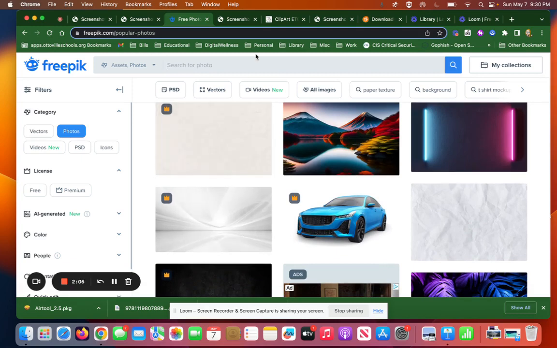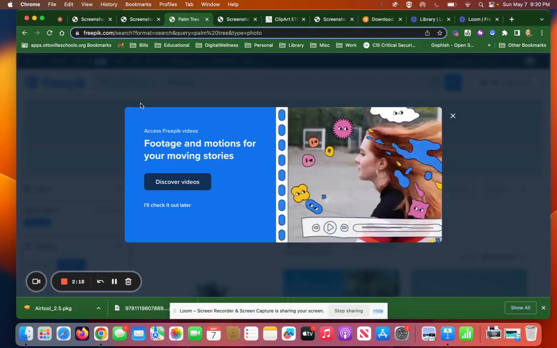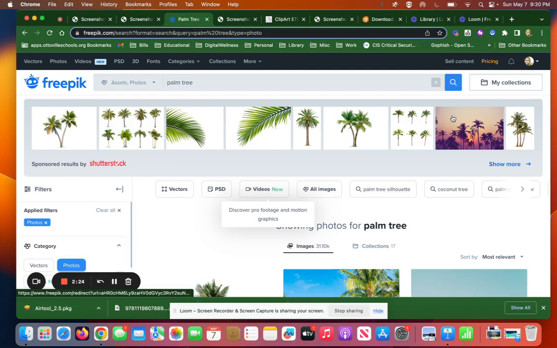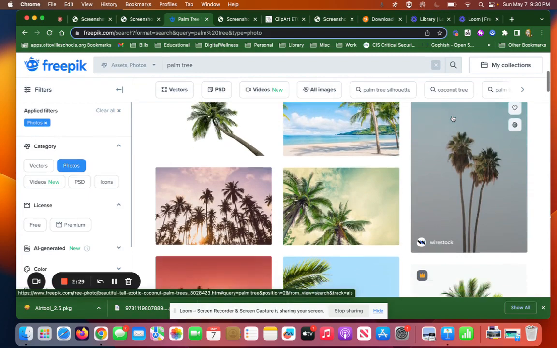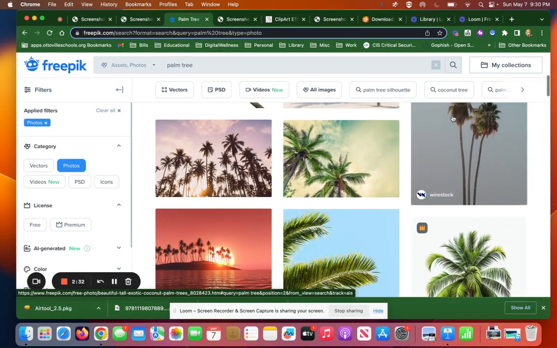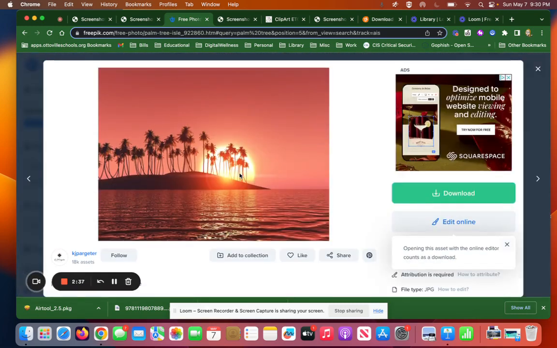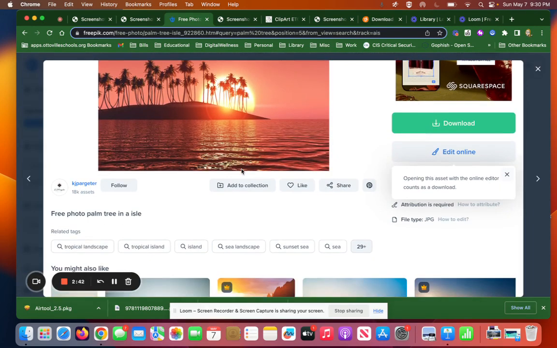I can also simply go up to the top here. I can do a search. So if I were to say I want to search for, let's do a search for a tree. I'm going to say I want a palm tree. Again, I'm going to see my advertisements, of course, popping up, but I will have my different images here that are a palm tree. And I am going to click on one of these as an example. And then what I will have is my ability here to download that palm tree.